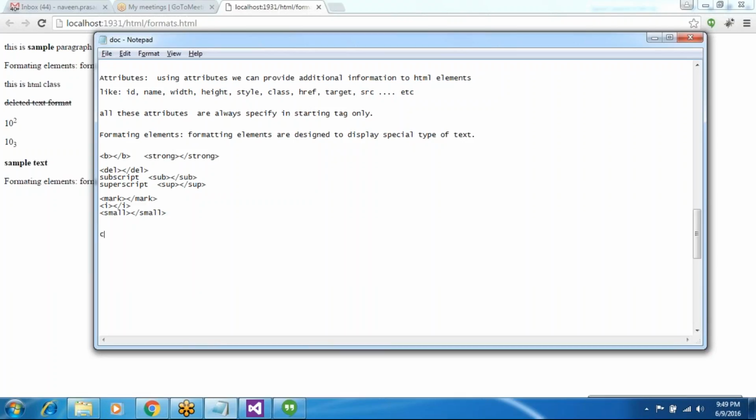And next concept is comments in HTML. So comments are used to insert comments in the source code, in our HTML code.